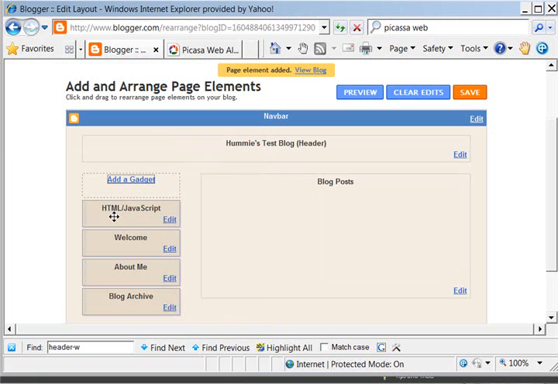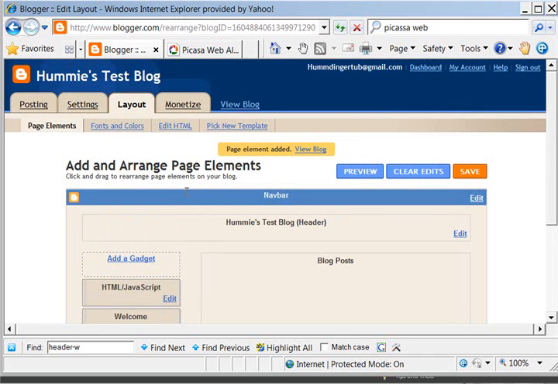Now I want this HTML to be up at the top of my blog. It won't go. That's because Blogger doesn't want the non-techie people who can't figure all this out to be able to mess up their blog and make it harder. But we're going to fix that.